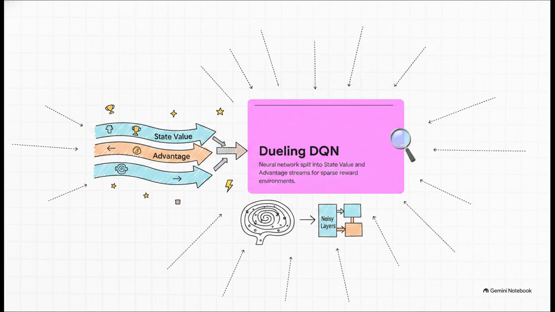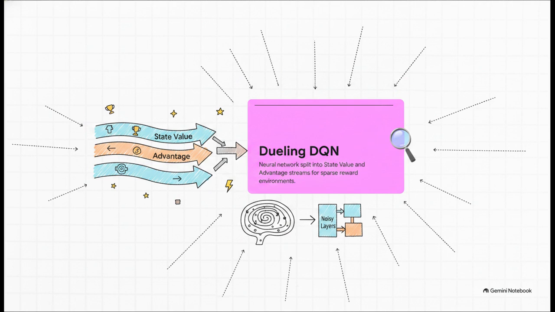The secret sauce making those decisions possible is a very specific neural network architecture called a dueling DQN, or Deep Q network. You see, in an environment where rewards are sparse, a standard neural network really struggles. A dueling DQN is brilliant because it splits the processing into two streams. One stream just looks at how good it is to be in the current state of the game, while the other calculates the advantage of taking a specific action over the alternatives.